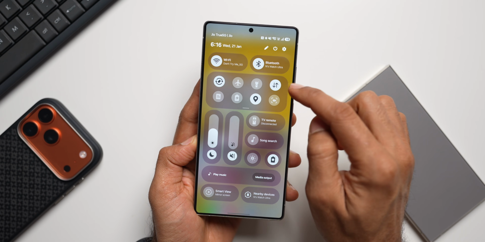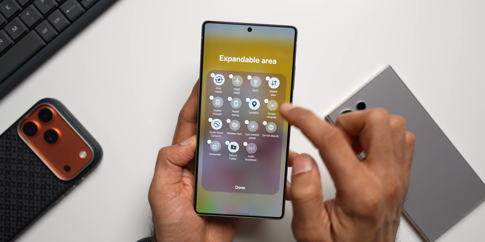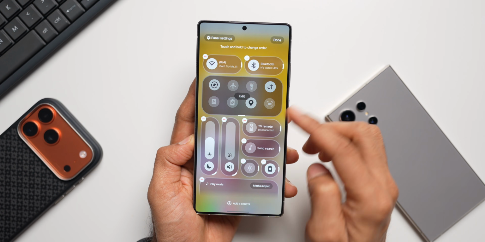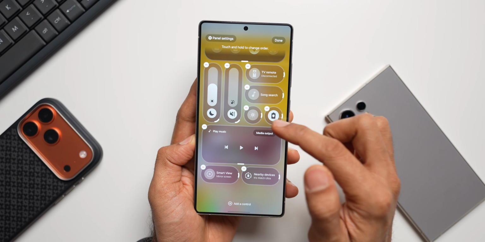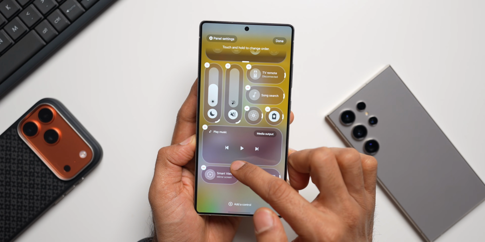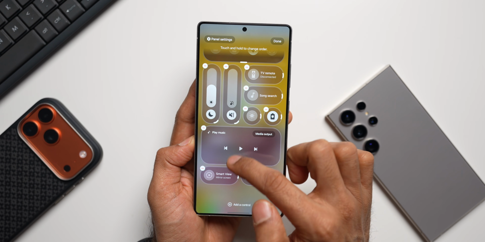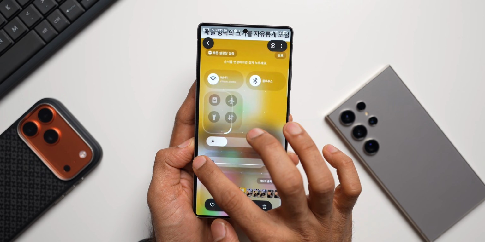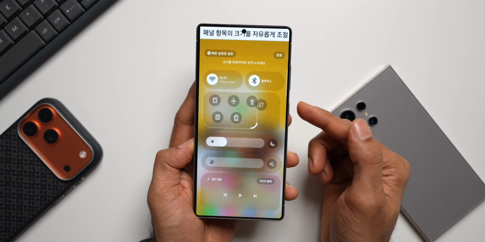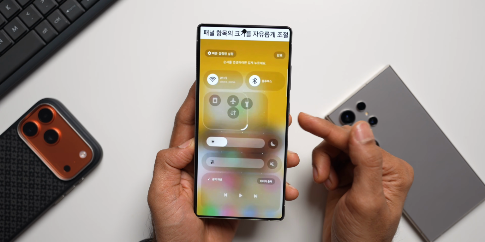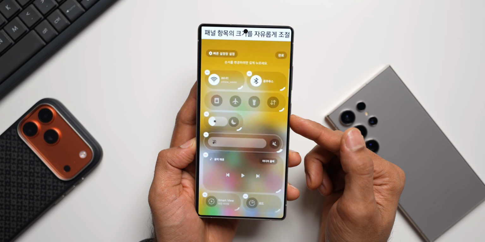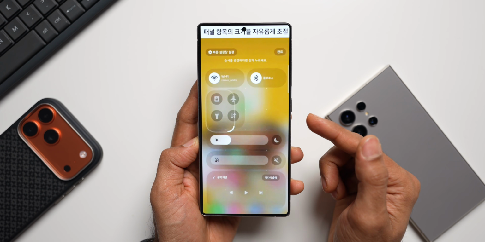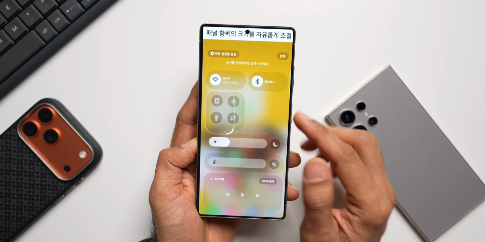Now we are not able to customize this specific panel here. As you can see, we can only add or delete the toggles from here. We can change these ones. However, we cannot customize this one, and some other toggles are also not customizable. Like for example, this one I can shrink it. Probably for some reason it's not working, it's still buggy. But yeah, now if you look at this video, let me play this again for you. You can see even this panel is customizable. Now this allows each and every toggle, each and every panel on the Quick panel to be customizable, and that is another cool feature that we are going to get with the all new Quick Start module, which is just amazing.